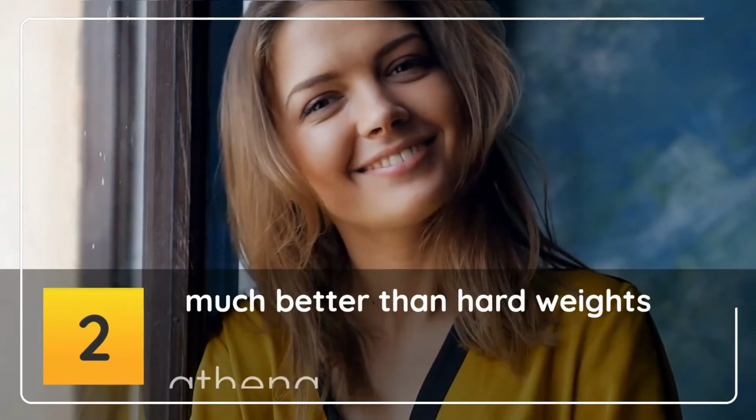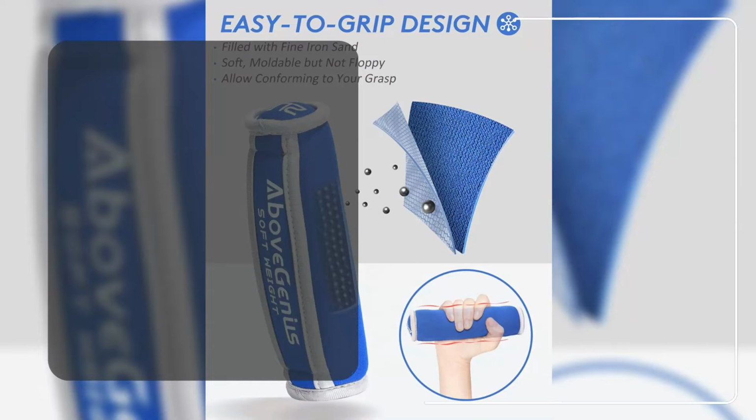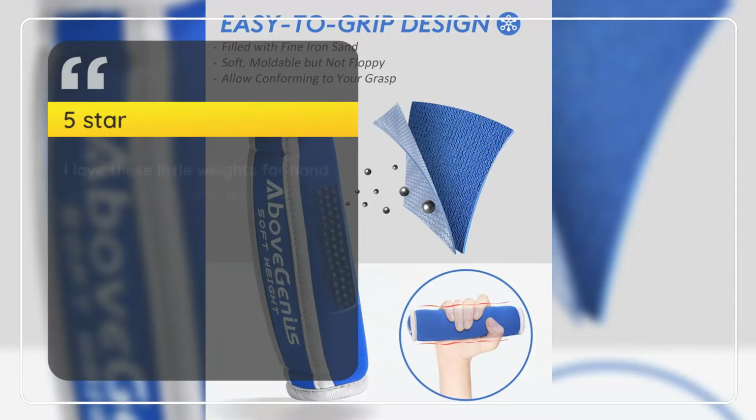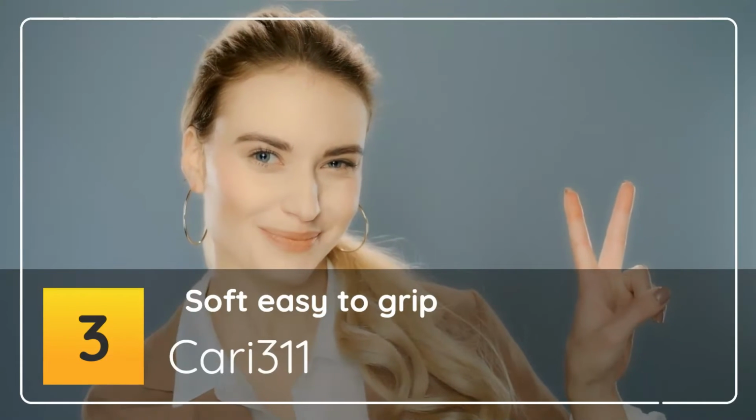Number 2. Much better than hard weights, Athena. 5 star. I love these little weights for hand and wrist curls, and appreciate they are nice soft weights instead of the hard ones, which seems to make them much more user-friendly. Athena.